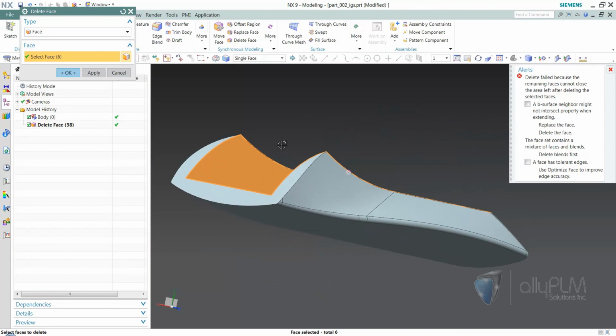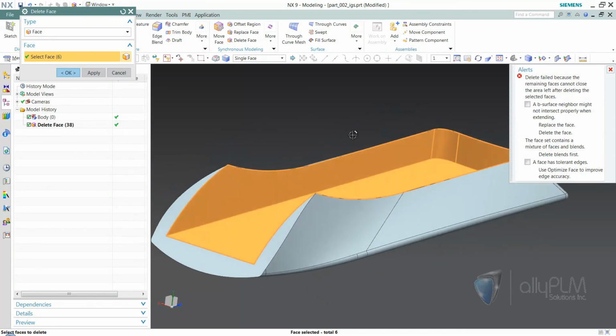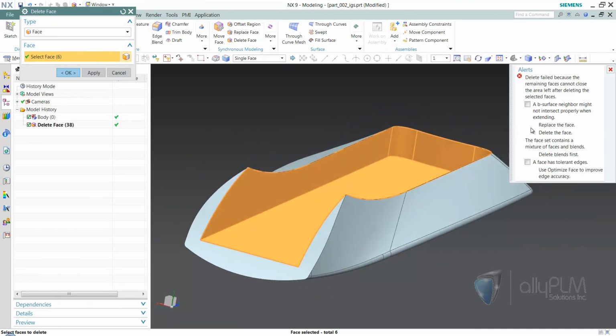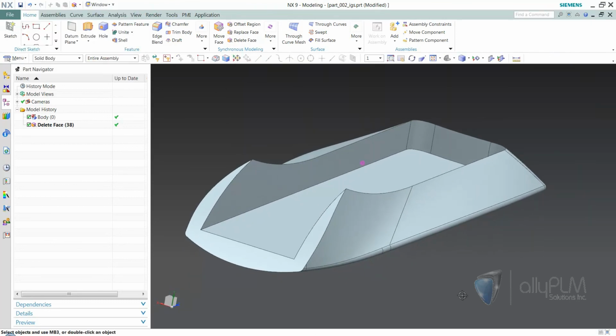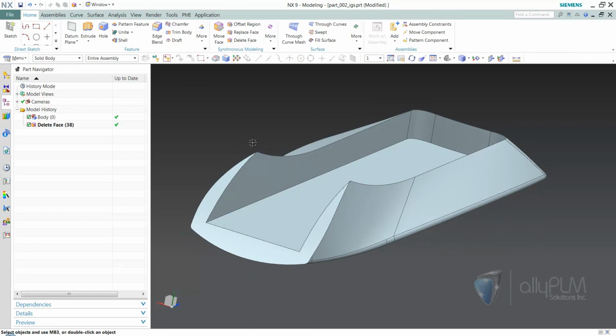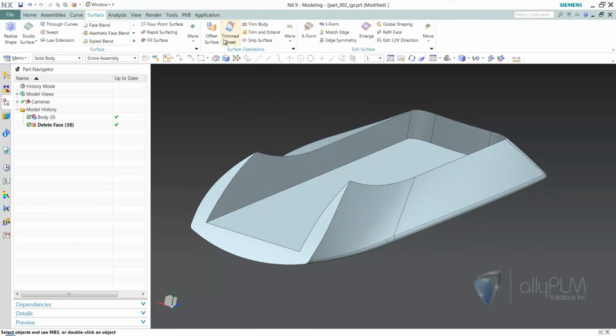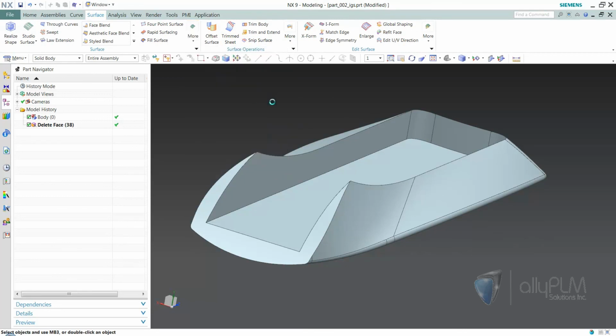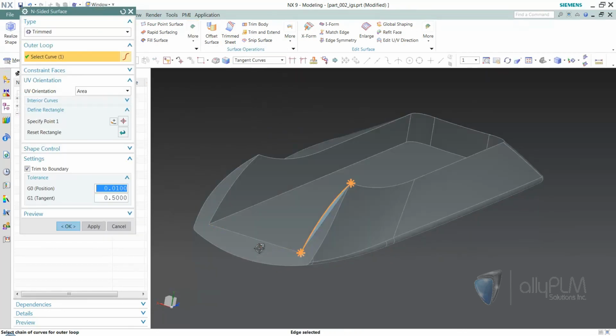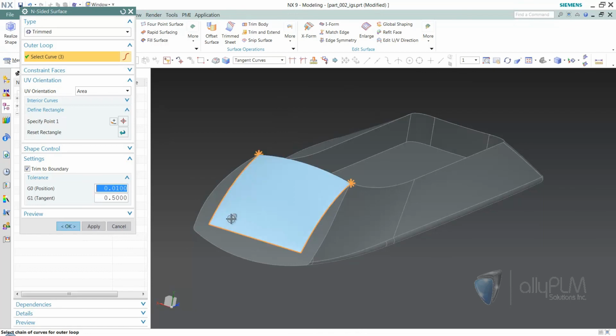Well, because of the complexity of this shape and where these shapes are B surfaces, and they're basically coming together at a point, that's actually not going to work in this situation. So in this situation it may be better just to build a cover surface. And in order to do that, I would use the command called Studio Surface. Okay, I'm just going to start picking edges, and then it will actually start to build surfaces.